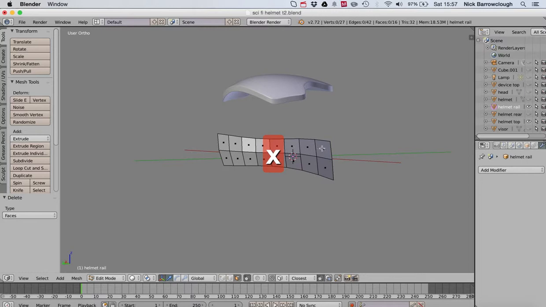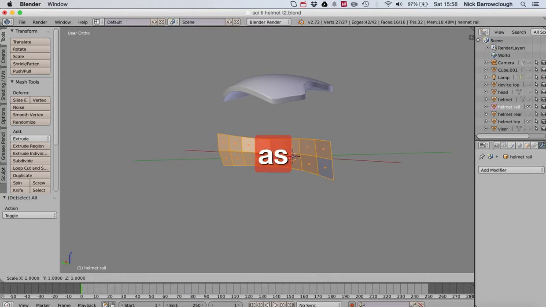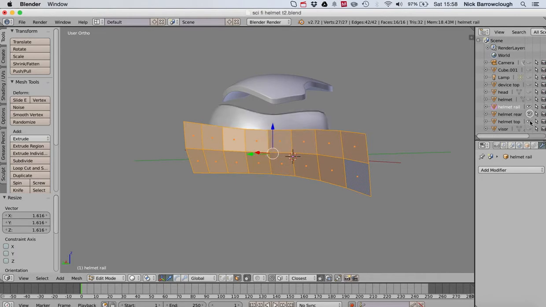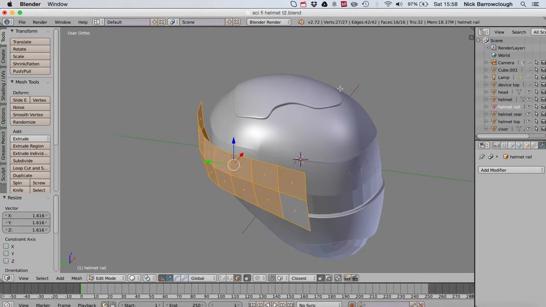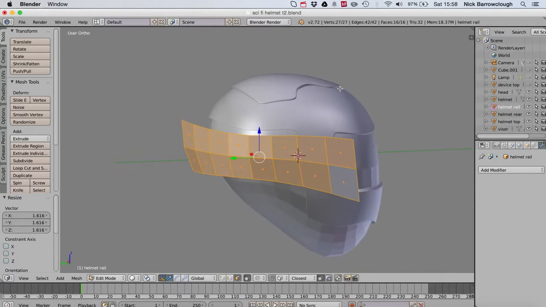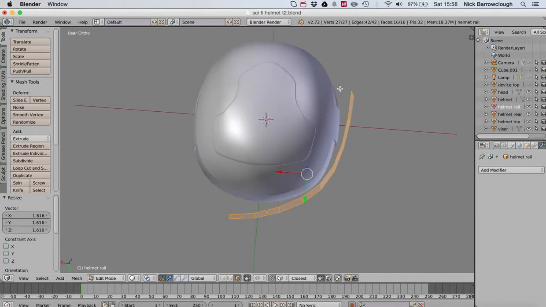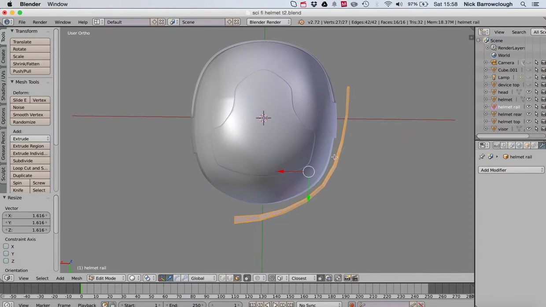Delete those faces. Select all. Scale that up. Let's put our objects back in now so that we can get the scale of this correct. Okay, that's maybe a little bit too much. Scale it down.